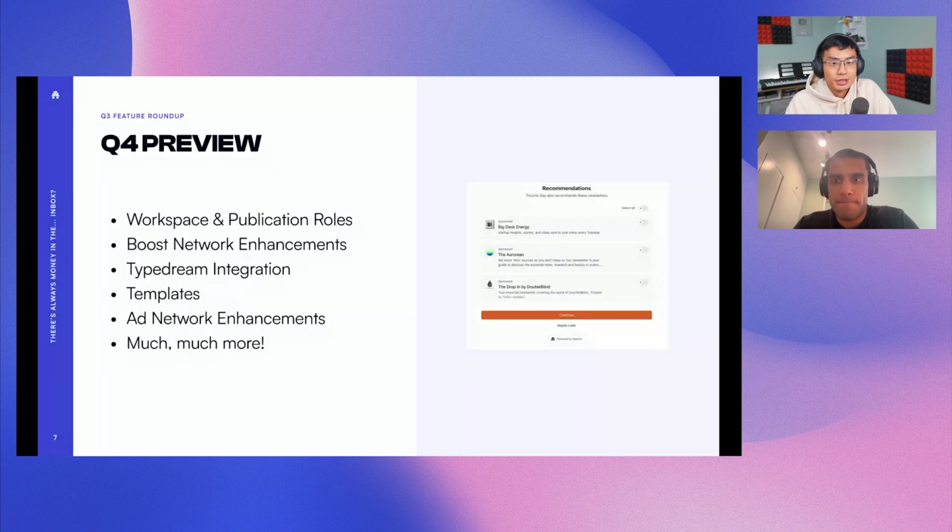You might have missed the templates as well. I did miss the templates. There will be a lot more templates across the app. I think it's super important, and I think the team knows that. So you will see templates across the app. Basically, every aspect of the app will be getting better.